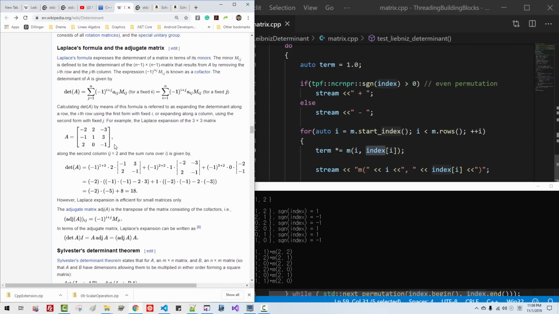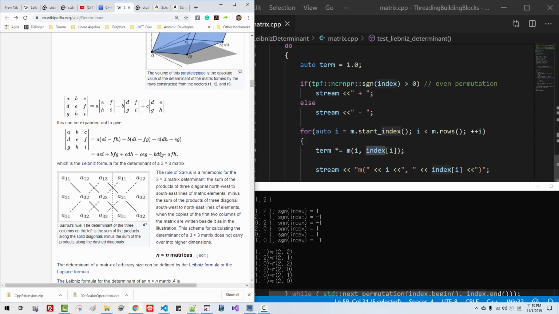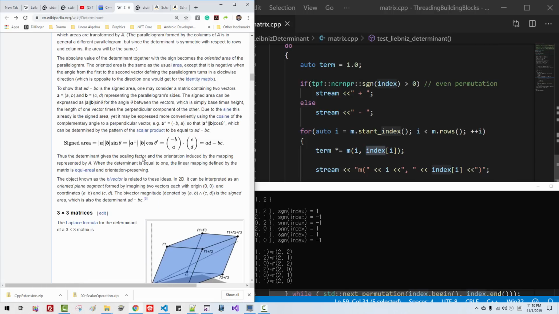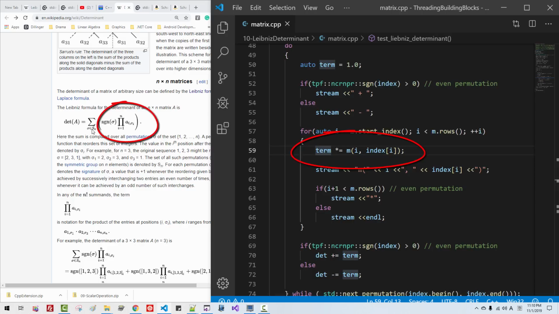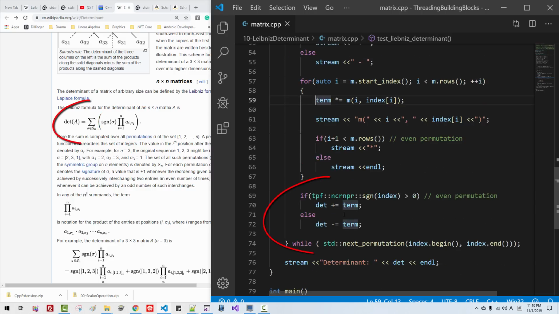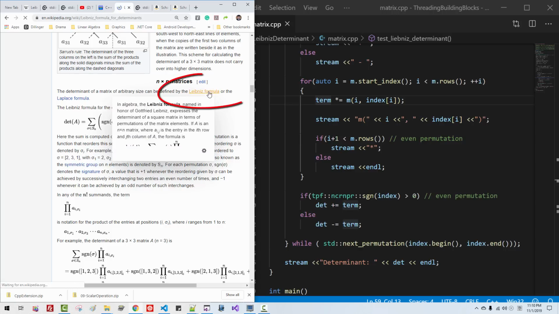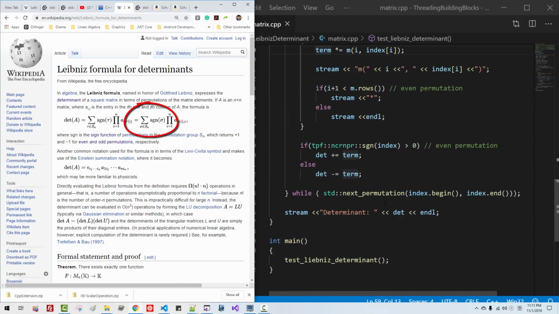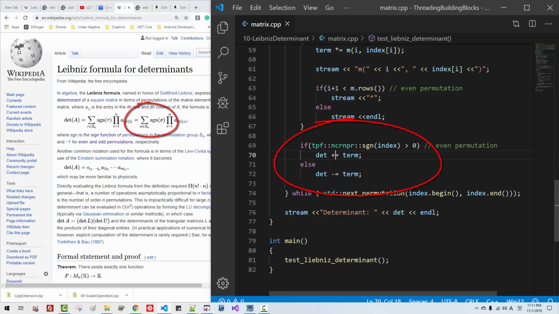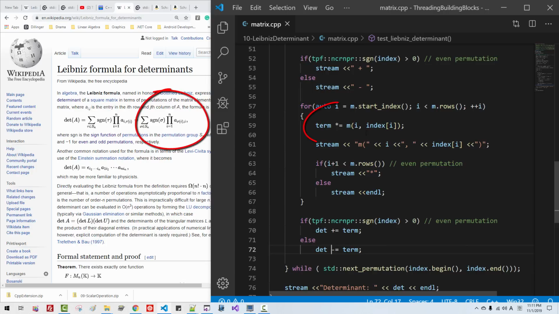Okay. We are basically applying this rule. This is the rule. Also, this is the term, a i sigma i, this term is the term. And it is a summation. We did the summation. Or if you double click Leibniz formula, we are applying this formula. SGN determines plus or minus. Okay. This term, product, this is the product.